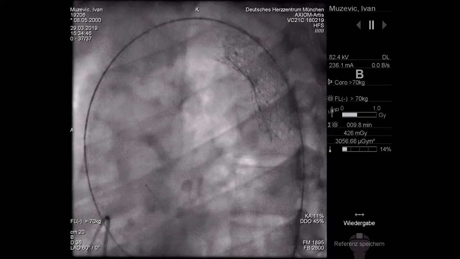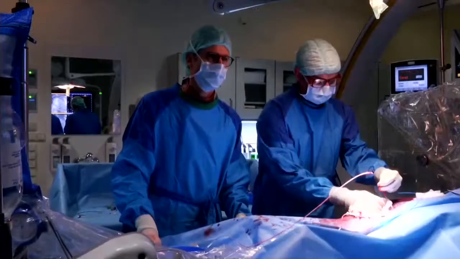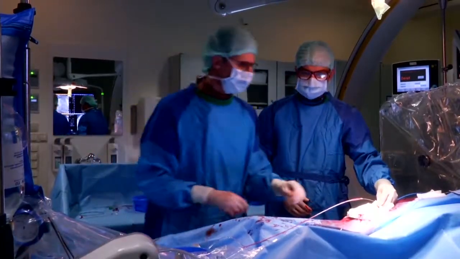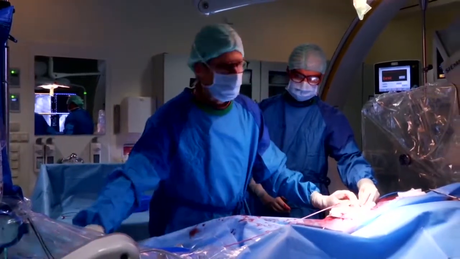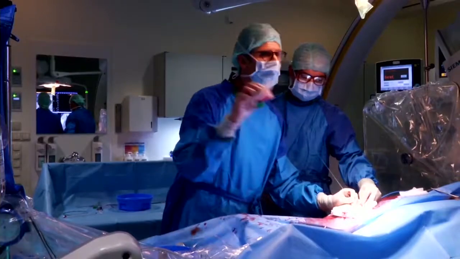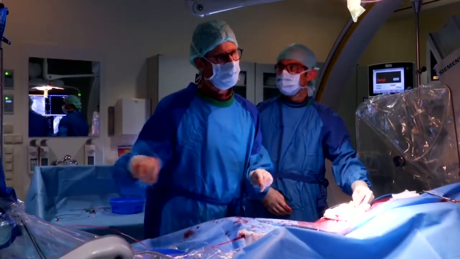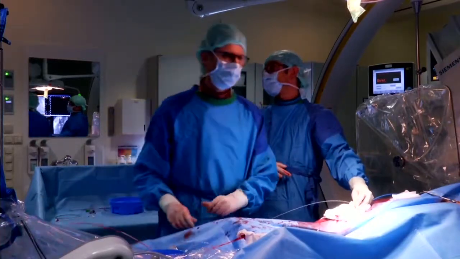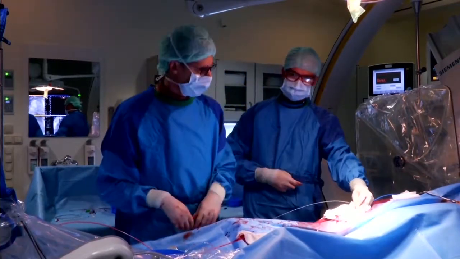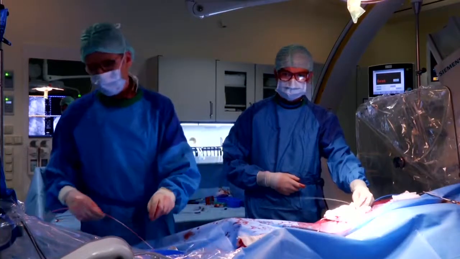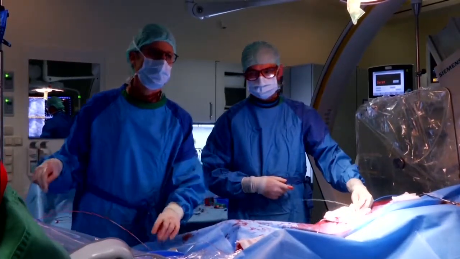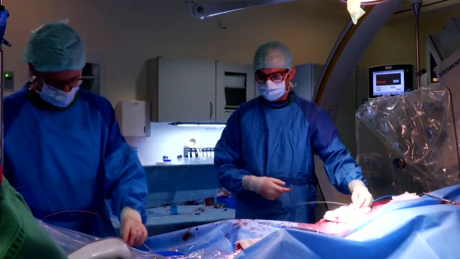Other ideas here? We take an 18 Atlas, 2 centimeter. I take an Atlas balloon because it's 2 centimeter long, and perhaps I can keep the rounding a little bit better, you know, the curve of the stent. When I take a 4 centimeter balloon, then it straightens up everything. I make several dilations with a 2 centimeter balloon, and then we will see.